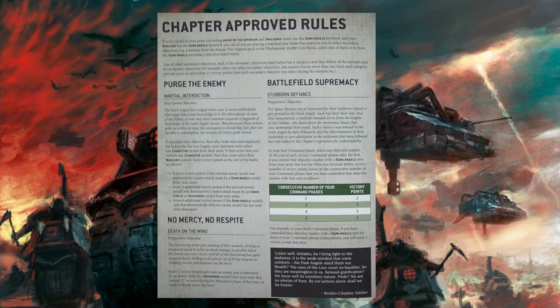The secondaries just seem to meet the fluff of the chapter, and in particular the Deathwing, so well, and give you that bit of narrative you can play around with, trying to keep this squad alive after they've slain the enemy character that was chosen, to kind of indicate the fact that they want to keep him alive, and so they don't lose their precious quarry that they've managed to capture.